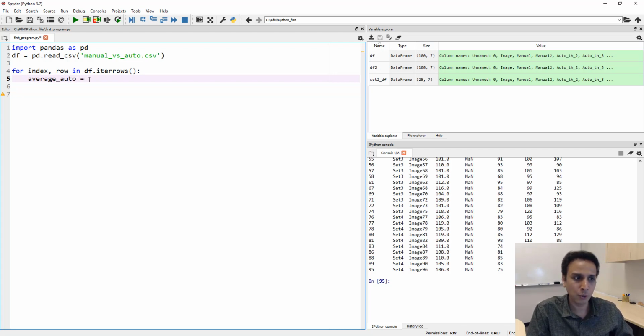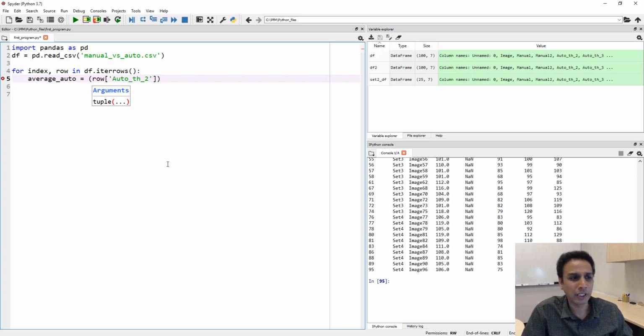Our average auto is equal to row, in each row I want the auto underscore threshold underscore 2.